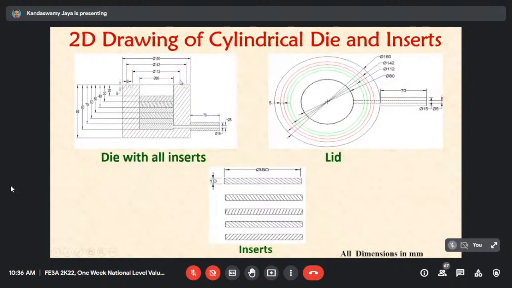Of 20 mm. It's like a biscuit packet. You remove the first biscuit, then I can make a cup of 20 mm. If I remove the second biscuit, I can make a cup of 30 mm. I remove the third biscuit, I can make a 40 mm cup. So I can go on increasing the height with one die.